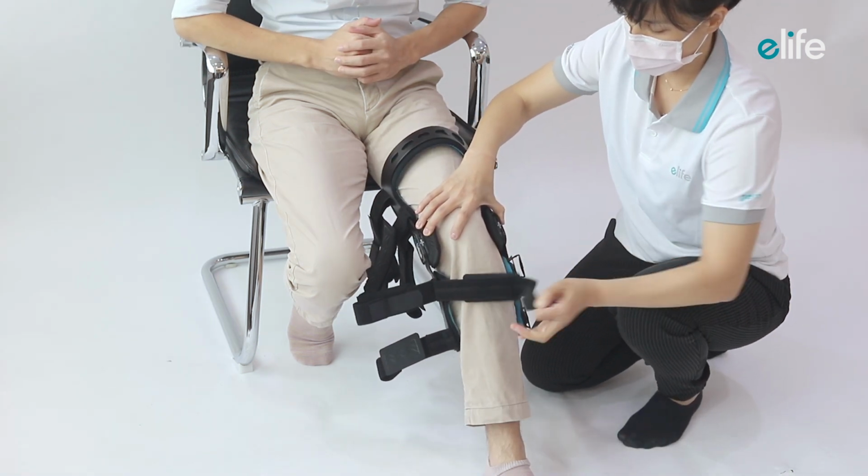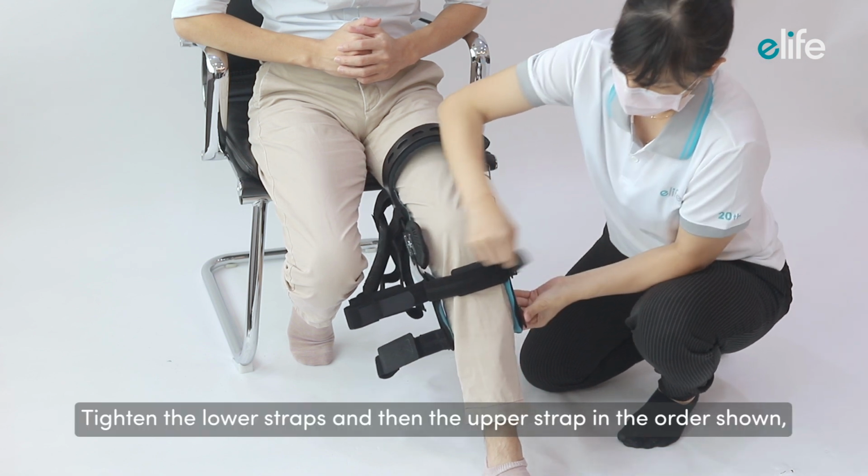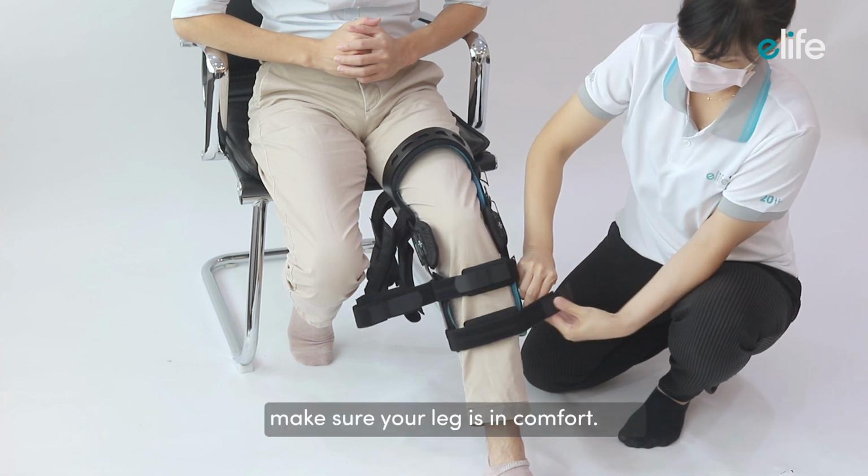Fasten all the straps. Tighten the lower straps and then the upper straps in the order shown. Make sure your leg is comfortable.